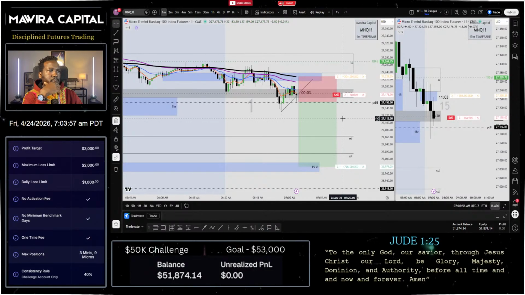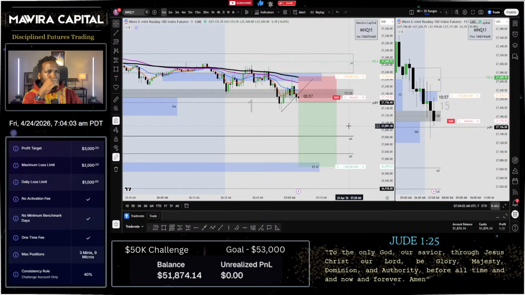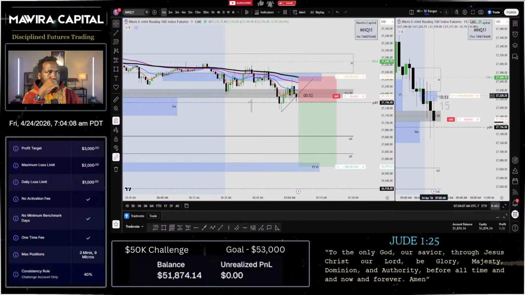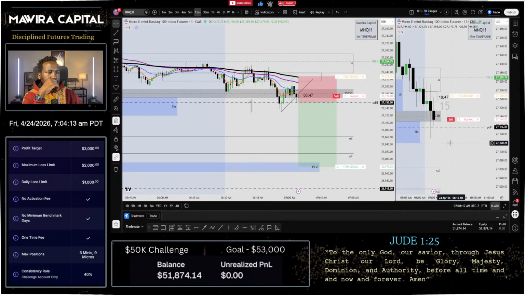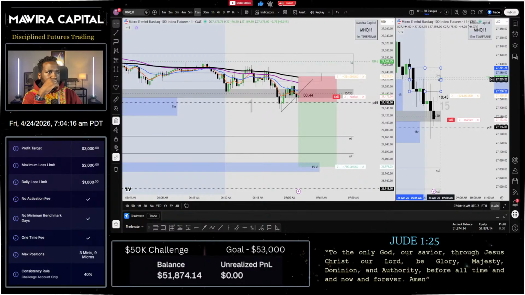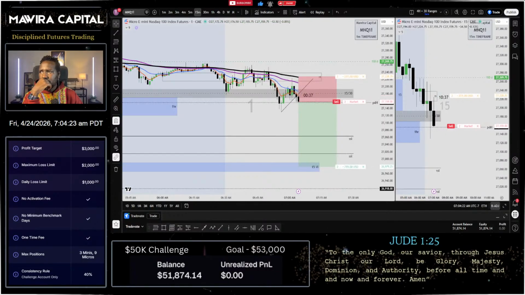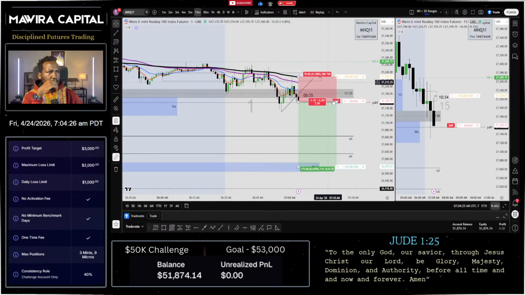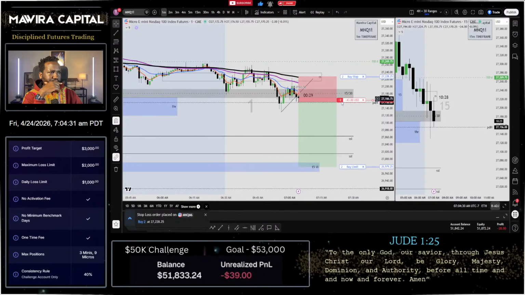Ooh, hold up. Wait a minute. I see a closure below that trend line. This is a risky trade, but I kind of like the structure of it. Let me just work with what I can see right now. Hit record. Where is it? And I'm gonna sell here. I mean, that could have been a bad idea.